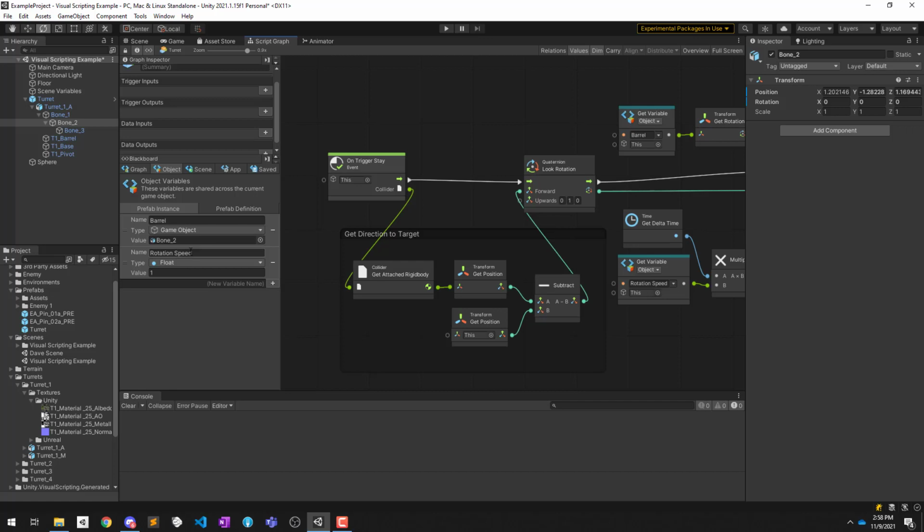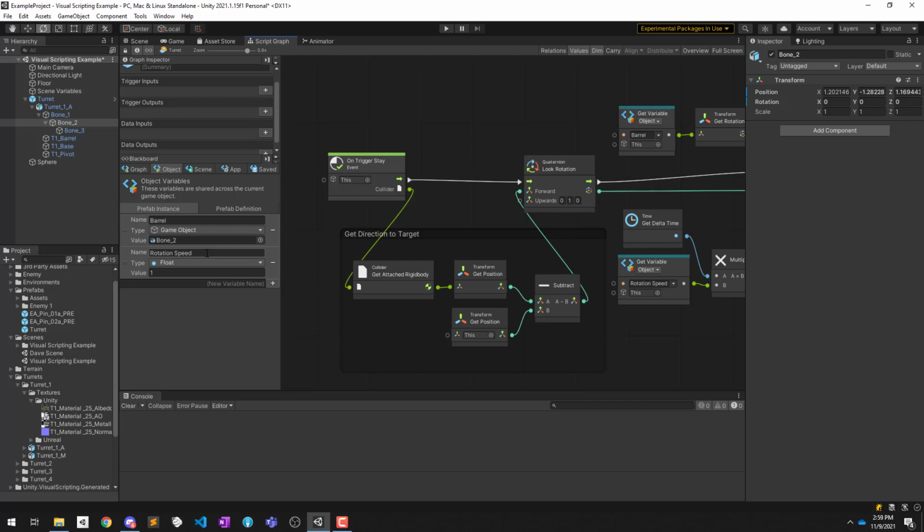The next thing is I also have a rotation speed. So I want my turret to rotate smoothly. I don't want it to snap to face the object. So this script will get a little bit more complex because of that. But I want to make my turret look nice and smooth. So I'm going to have my turret rotate to face an enemy as opposed to just snapping to the rotation that it should be to aim directly at it.